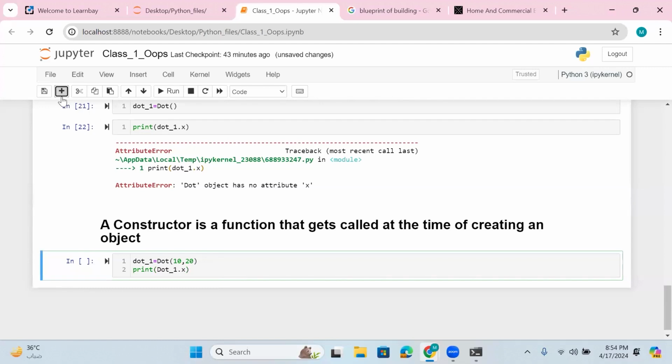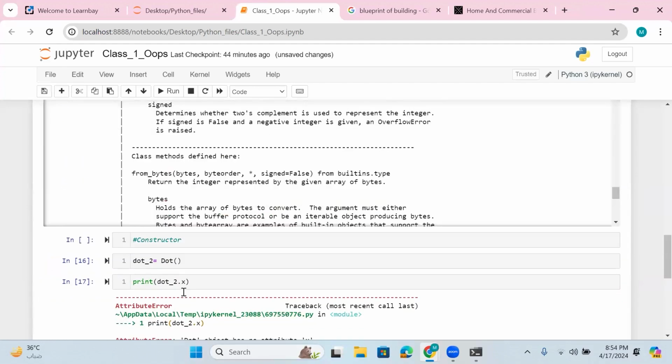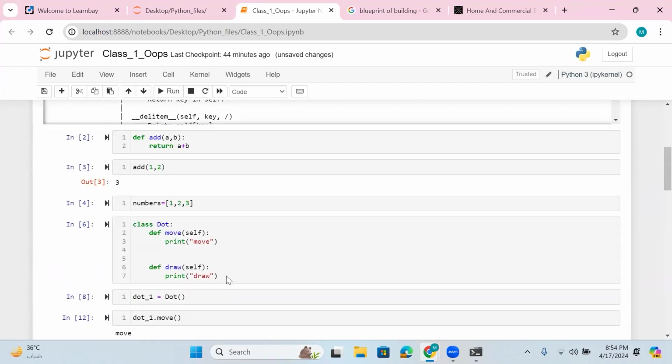We have this thing, init. Init means initialized. So I'll just copy this.